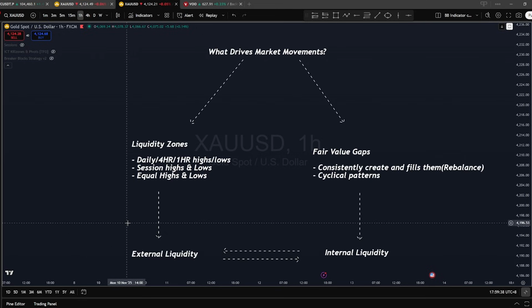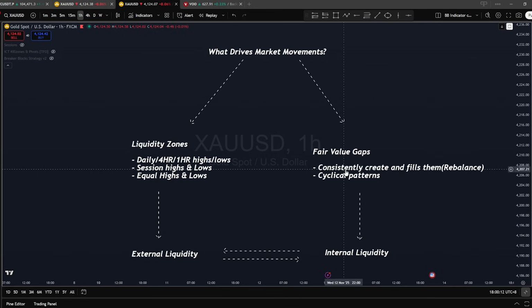So what else makes the market move? Fair value gaps. I'll explain more in depth later what fair value gaps are and of course how to spot them. But those of you that already know because you watch the live stream, fair value gaps are basically an area to look to buy or sell from, and are created by an imbalance of buy and sell orders. So if you have a bearish fair value gap, you have an imbalance between the sellers, which is way higher than the buyers, leaving orders behind, waiting for price to come back and fill it.